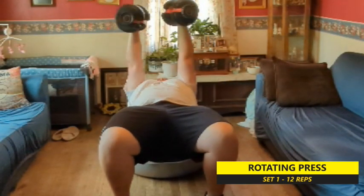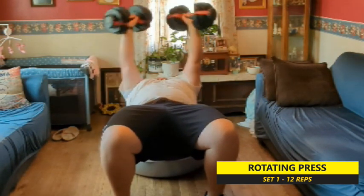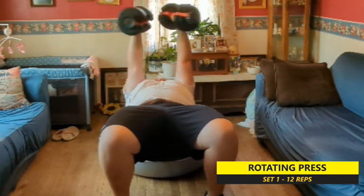All right, rotating press. Lie down flat on the ball or on the floor if you don't have a ball. Hold the dumbbells at chest level with your palms facing the ceiling. Press the dumbbells up while rotating your wrists so that your palms are facing each other at the top of the movement. Slowly lower the dumbbells back down to the starting position.